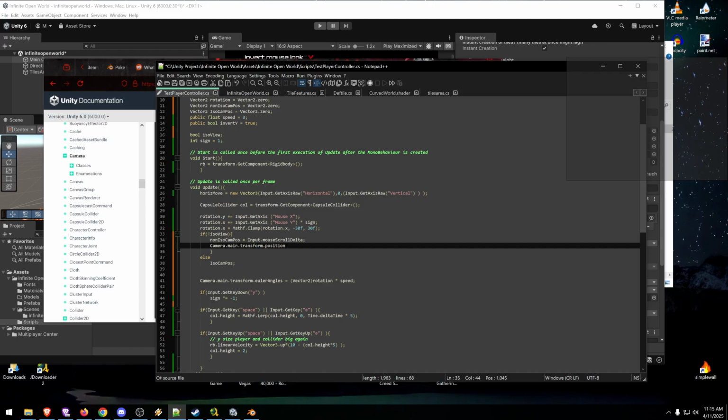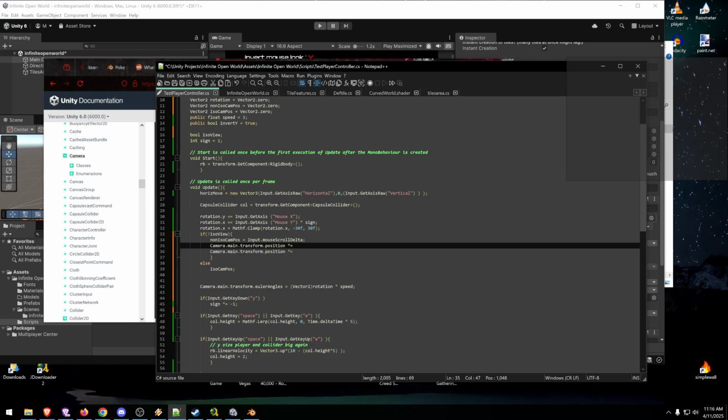Can we have times equal and then vector? We will have two things. First we have the vector, what?